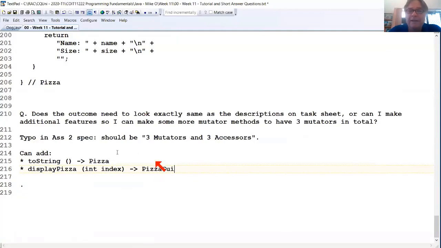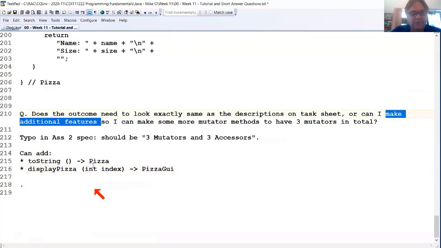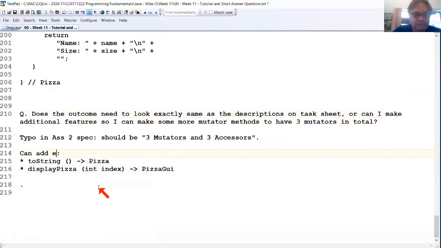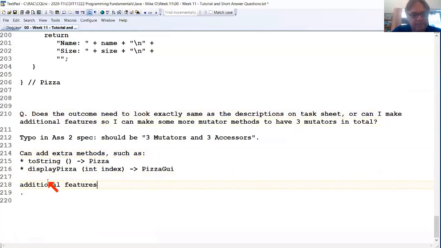Now, adding additional features. Can I make additional features? Okay, so in the past, we used to give bonus marks for adding extra features.